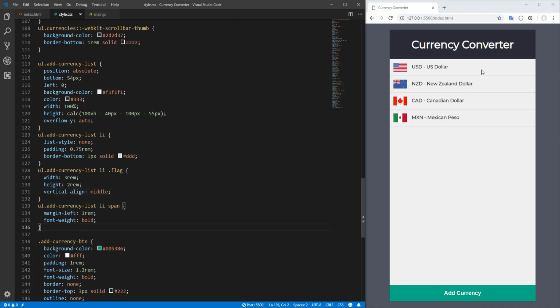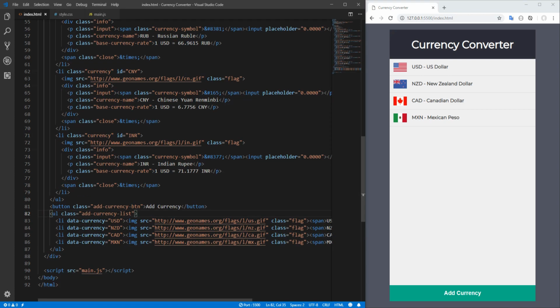If a currency is already displayed, we somehow want to show it to the user so that they don't keep trying to add a currency which already exists. For example, US dollar already exists in the currencies list and therefore it is displayed.